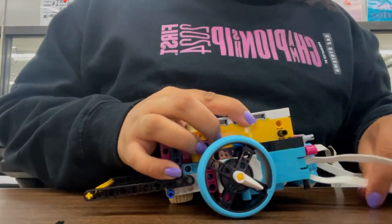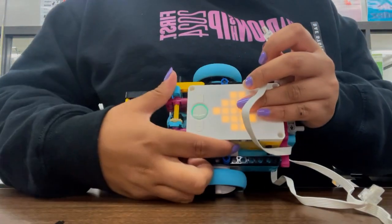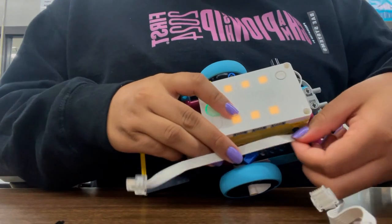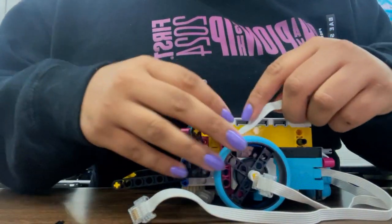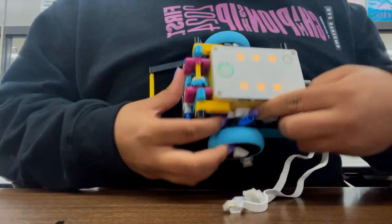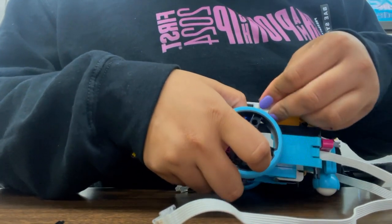The first wire we're going to take is the color sensor wire. We're also going to flip the blue piece over — you can see there's a nice divot in here to push your wires into. Taking that first wire, go across and underneath the black peg, then push the white wire as far down as you can. Start layering it in a zigzag so that the wires are all in that divot. Once you run out of wire, plug it into motor C, because that is where the color sensor goes.